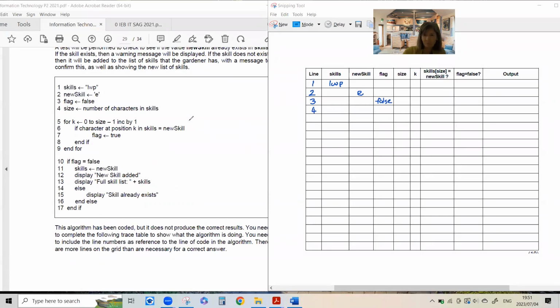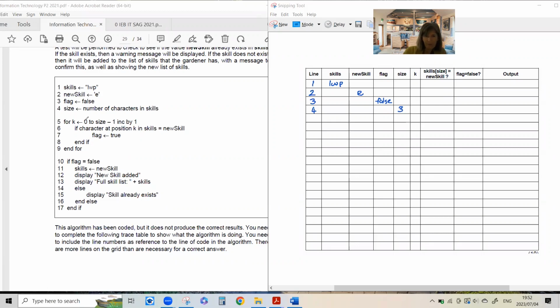If we look at skills, how many characters are in there? 3. Right, that's what we want. Size is the number of characters in that skills string at the moment. This one's got 3 characters.